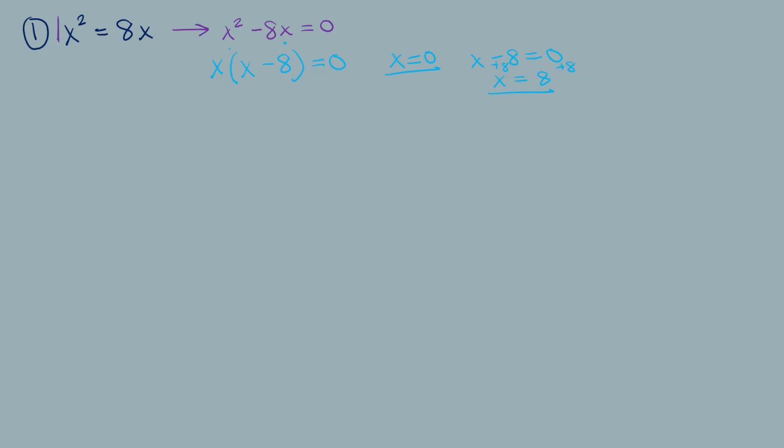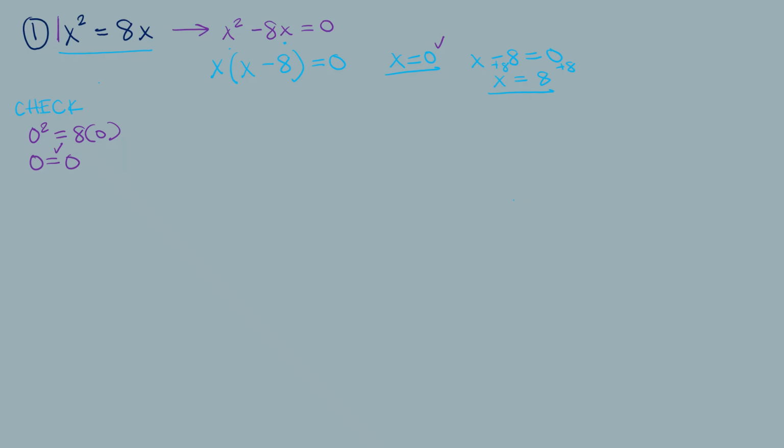And remember that when you're checking, you're going back and plugging it into the original equation. So if we're going to check, does x equal 0? Sorry, this blue is kind of aggressive. It'll be 0 squared equals 8 times 0, and 8 times 0 is 0. So 0 squared is also 0, so 0 equals 0. Check. So this one is all good.